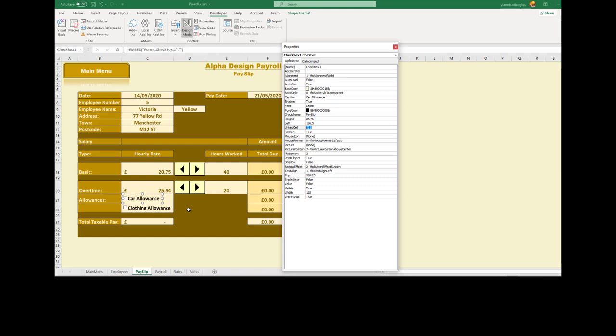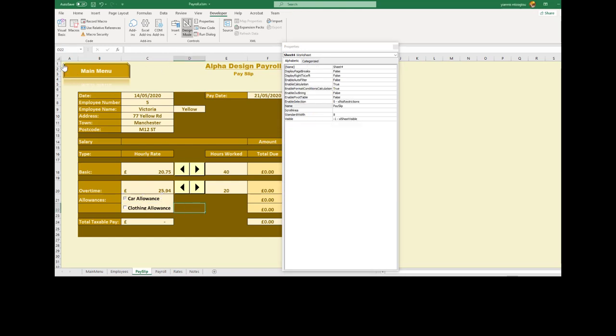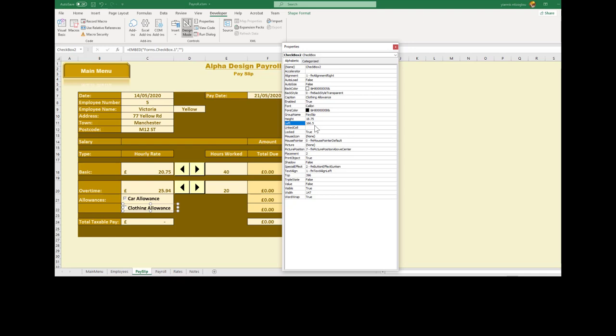The cell below it is D22, so I'm going to click here and type D22. As you can see, it doesn't matter if it's uppercase or lowercase. I'm going to press the enter key on my keyboard.